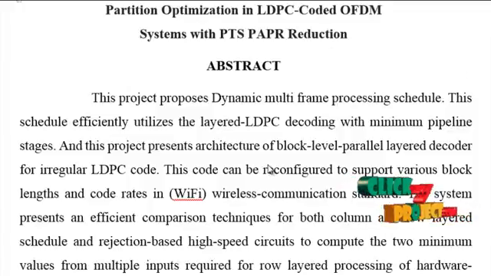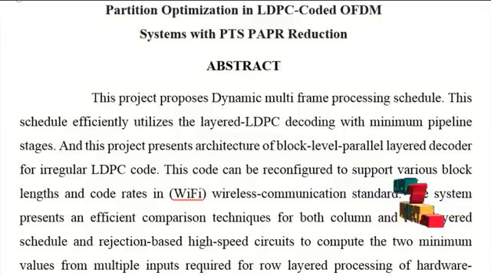Let me discuss the abstract of the project. This project proposes a dynamic multi-frame processing schedule. This schedule efficiently utilizes layered LDPC decoding with minimum pipeline stages, and this project presents an architecture of a block-level parallel layered decoder for irregular LDPC code. This code can be reconfigured to support various block lengths and code rates.